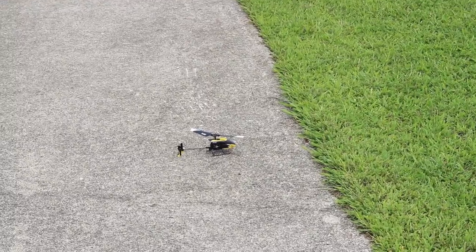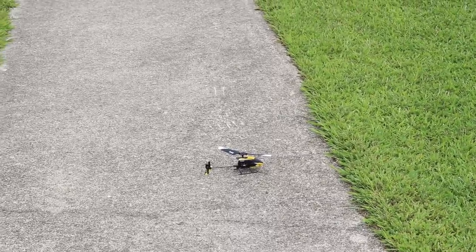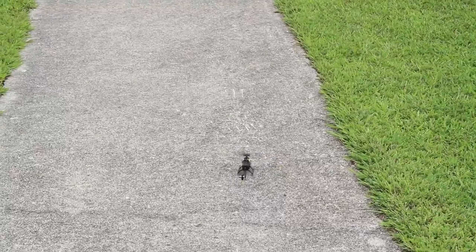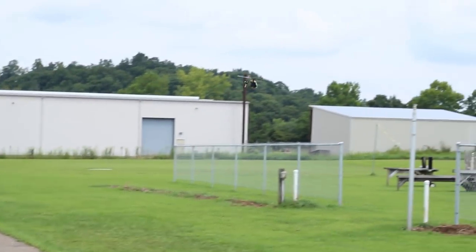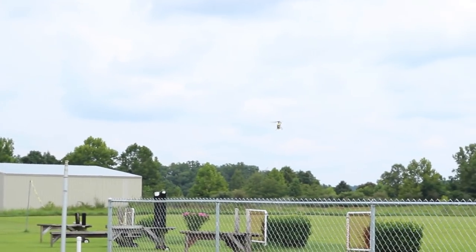When the helicopter's all powered on and bound, and the throttle stick is all the way down, you push it to the bottom right corner and hold it for 3 seconds. Then you have the ability to power on the motor. So let's go ahead and fly. I am in the low rates right now, but because we're flying in a light breeze, hit that little rate button and you get two beeps letting you know you're in the high rate.